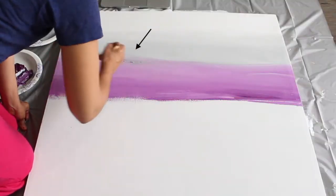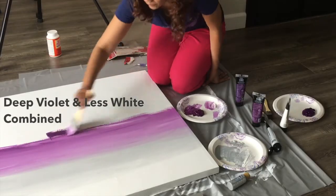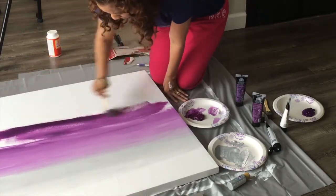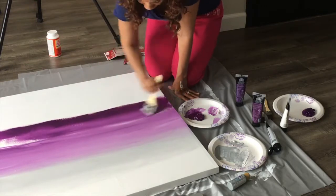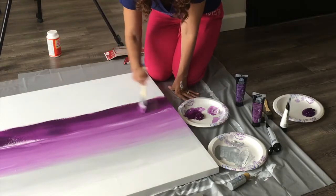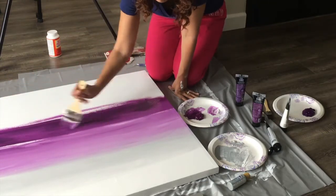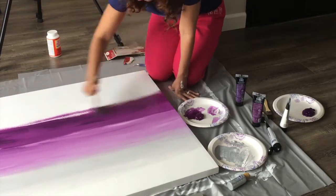You can see it from another angle here, just going back and forth again with the thinner side of the brush. For the second purple layer, I used the same color, Deep Violet, but I'm not going to mix much white into this one. This keeps more of the true color, making this layer slightly darker than the shade above. I'm applying more paint at the bottom to create a darker shade. As I continue going back and forth, the brush spreads the paint out, thinning it and lightening the color. This really helps blend this section into the lighter shade above, and you can see in some places it's lighter than others, but I like that pattern — it adds to the texture and dimension of the ombre effect.